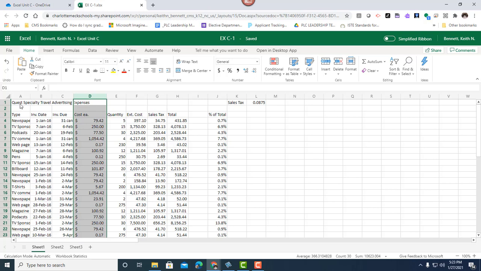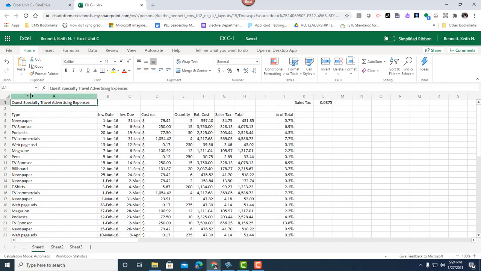Column A is a little bit different, because if you click in cell A1, you've got this text inside of cell A1, and because there's so much text in here, they've got this formatted slightly different. If you were to do with column A what we just did to column D with double clicking, I'm going to go ahead and do it and show you what happens. So I double clicked on this. Notice how much wider column A gets, because this text that you see here is all in that one cell. So again, when you double click, it expands to fit the longest entry in that column.